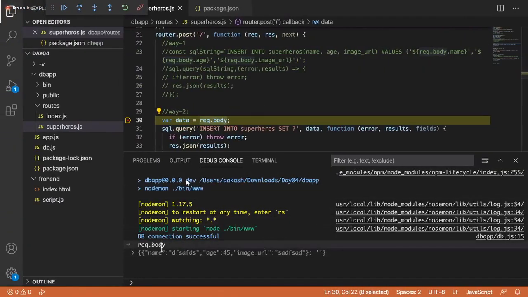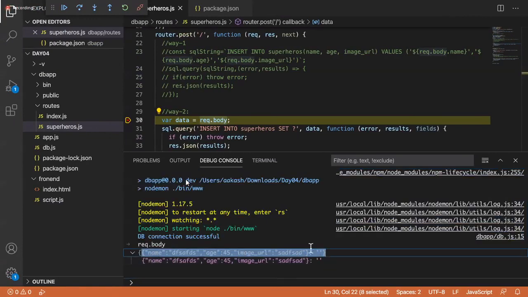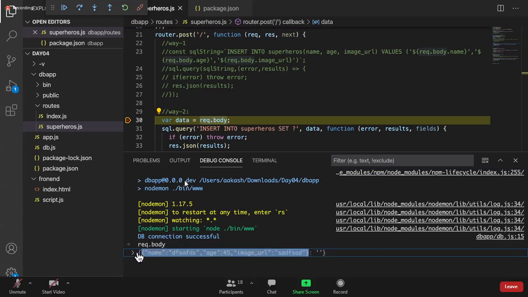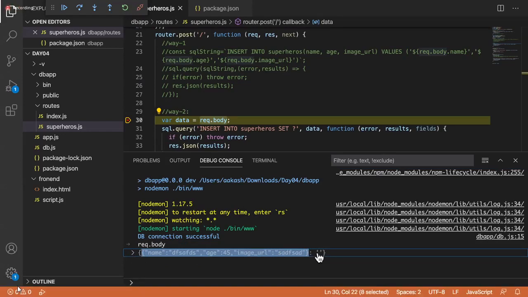Okay, if you see request.body does not look like what we would expect. We are just expecting this, but it's actually inside another object. And this is working as a key. And further, there's this empty string as a value, right?